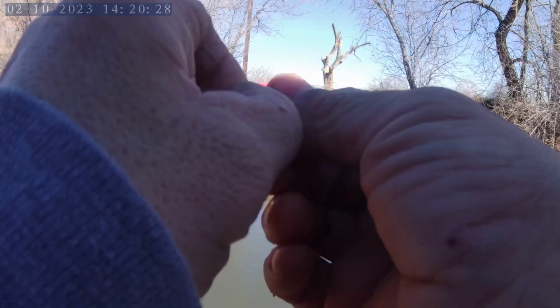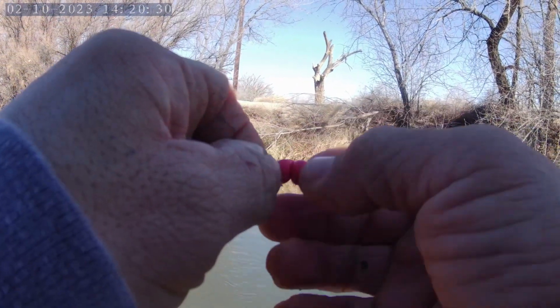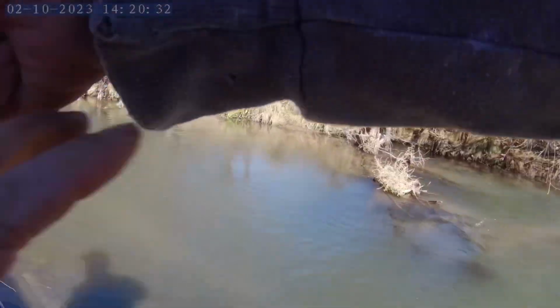These are the Gulp imitation sour salmon eggs.